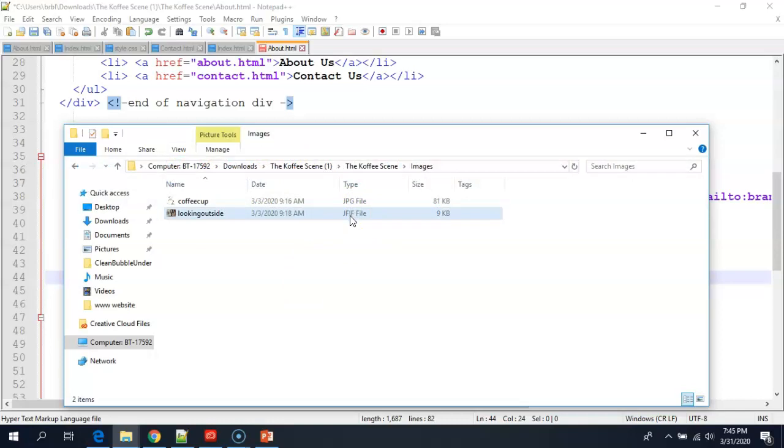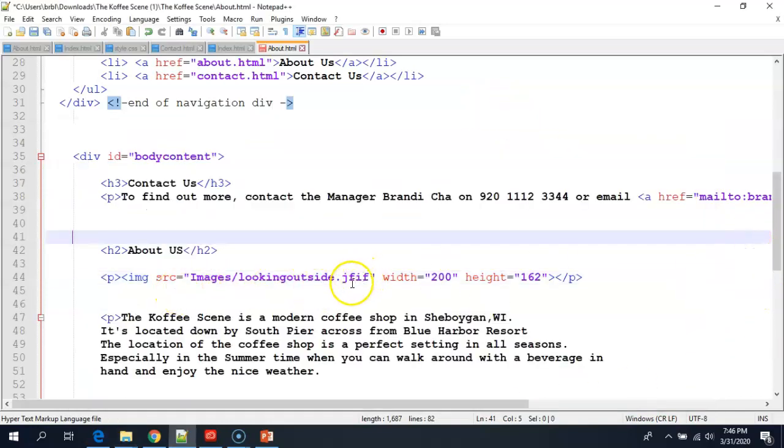JFIF, what on earth is that? I have never seen that before in my life. Wow, I don't even know. I seriously don't know what to say here. If you renamed that and because you use the exact same naming convention it worked, that's great, but I truly have never seen that. However, that's what it is.